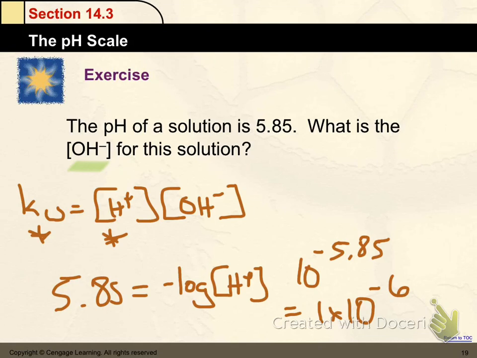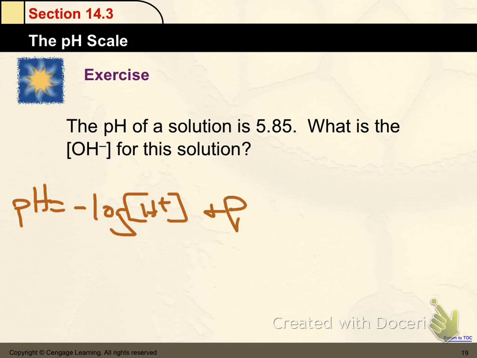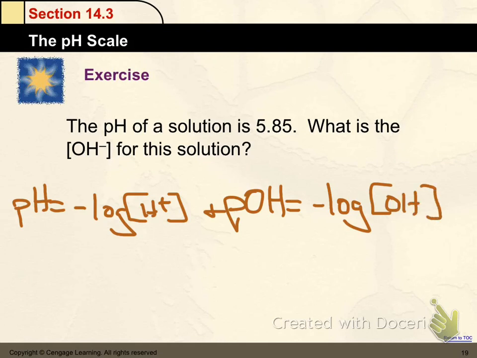So my hydroxide ion concentration, I might go ahead and erase this. I might back this one up, guys. Let me do it one different way. Calculator too much. Let's just remember this. pH equals our negative log of hydrogen, and our pOH equals our negative log of hydroxide. Yeah, this is going to be a little bit easier. And 14 equals pH plus pOH. There we go.